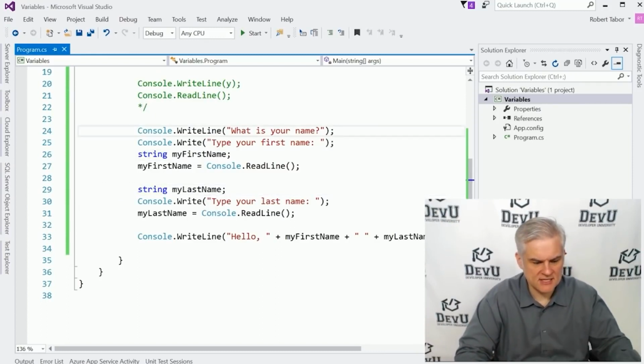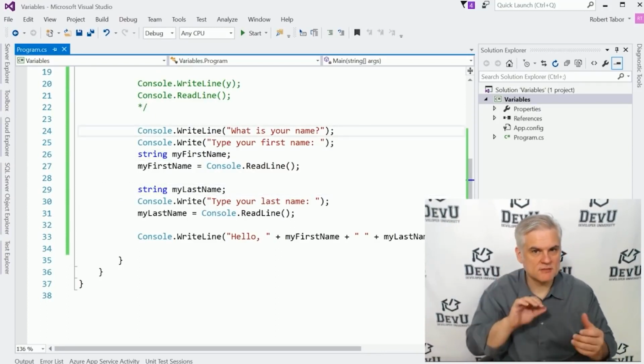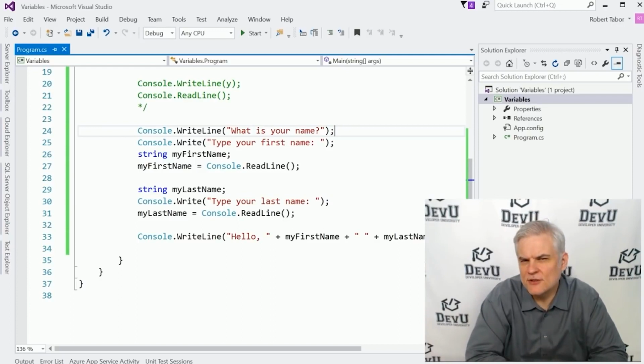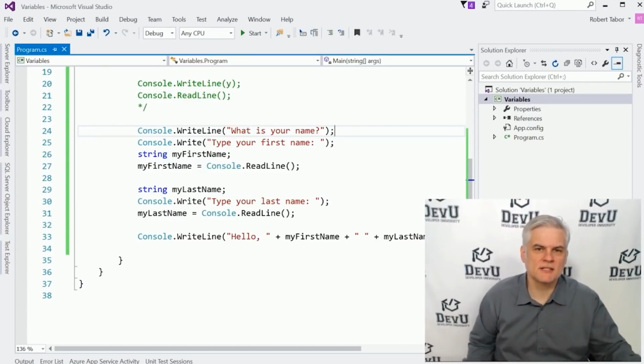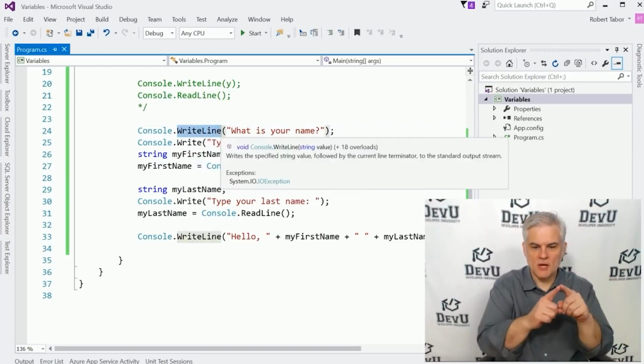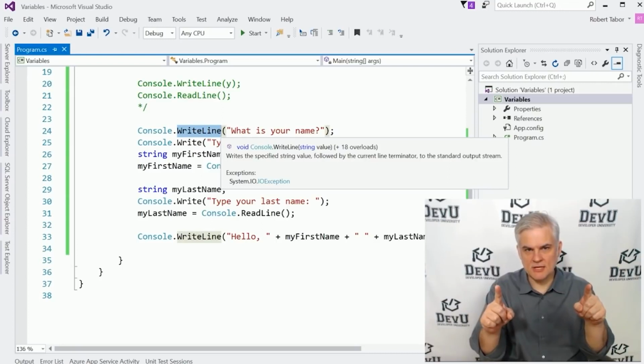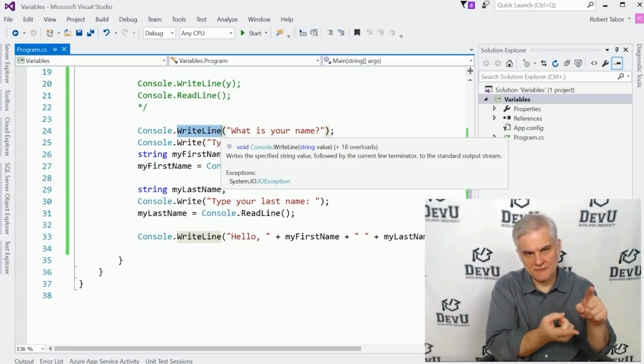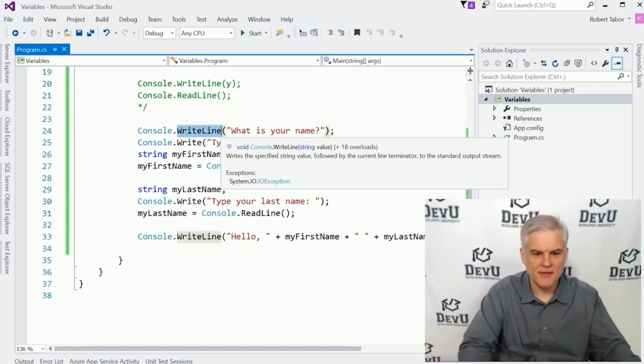You can see that this is a different style application with some different commands or different uses of commands that we're familiar with. So we're just going to play a little name game, and we're going to ask, what is your name? And we output, type your first name. Now notice in the first case I'm using a write line, which will print what is your name to screen, and then use a line feed character to go to the next line.